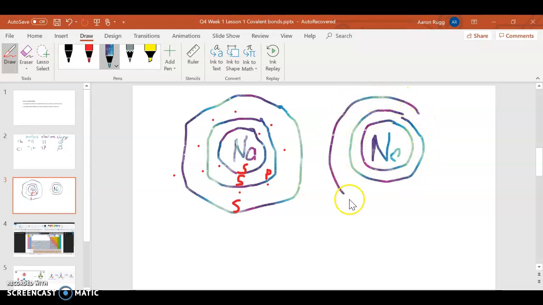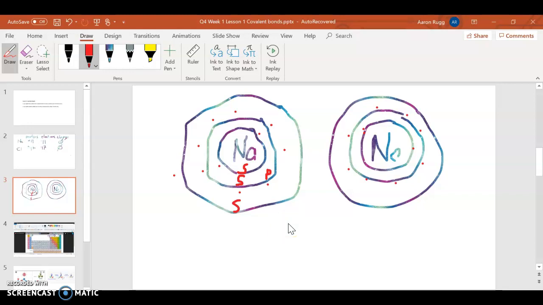right, I get to my third ring. So I have 1, oops, I'll do it right out here so it's a little easier to see. 2, 3, 4, 5, 6, 7, 8. Right? How many more? 9, 10. Okay. So I never fill this third energy level. I just fill these two. Sodium has a very low ionization energy, the energy needed to remove an electron.